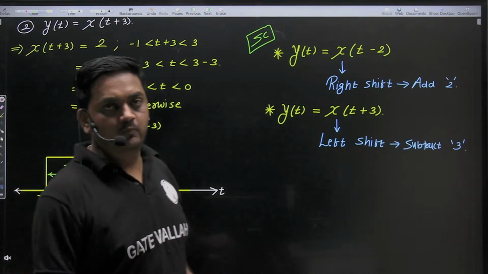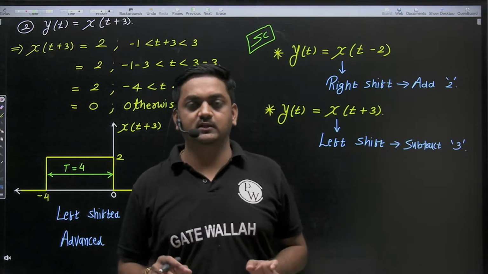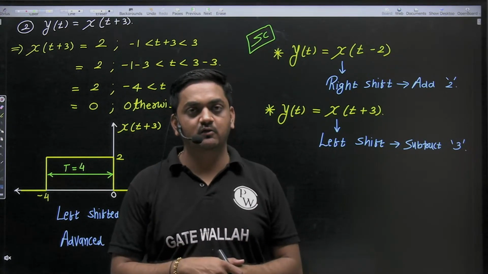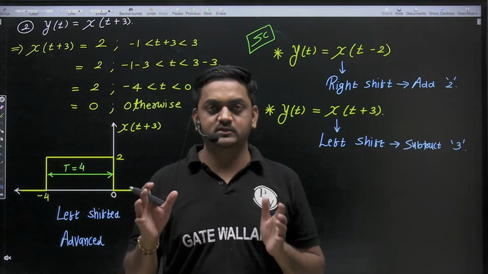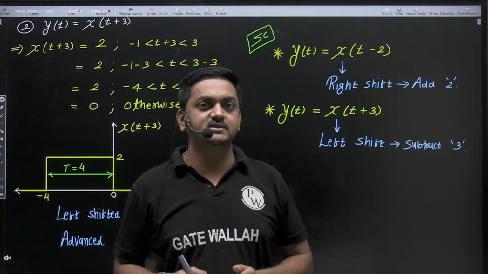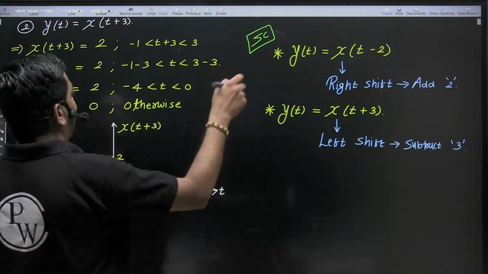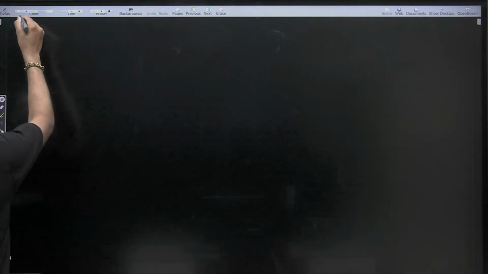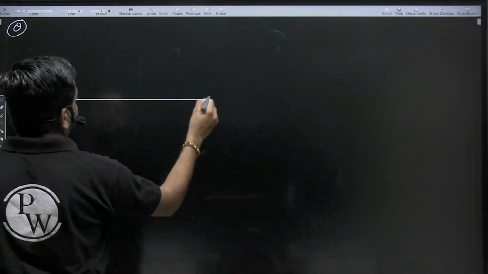Now what you have to do? First of all, you have to draw. See, in a shifting operation, there is no change in the signal width. So draw the same signal as it is without the y-axis, and perform the operation. At the last, you can draw the y-axis. See, let us consider this question here.